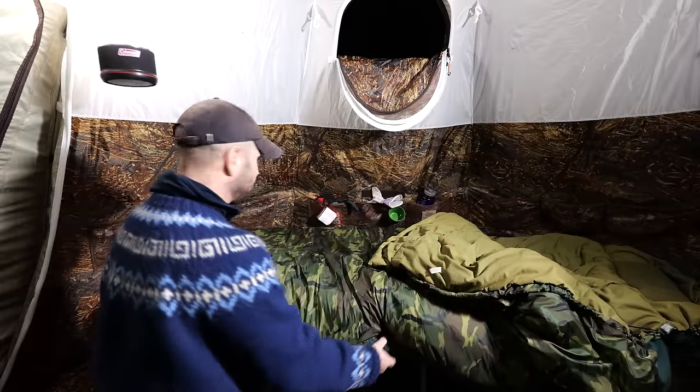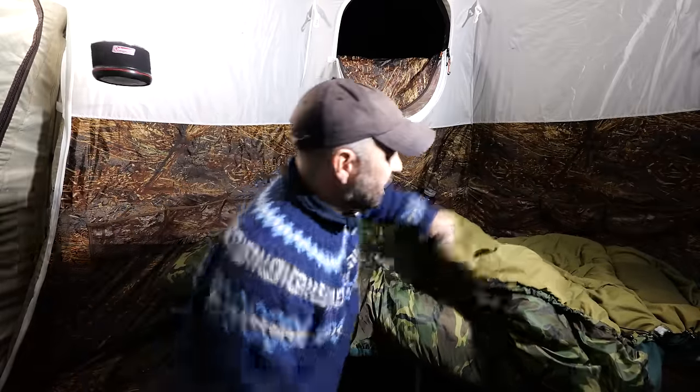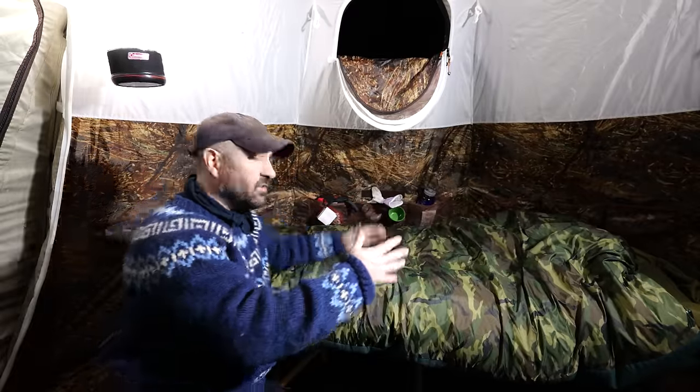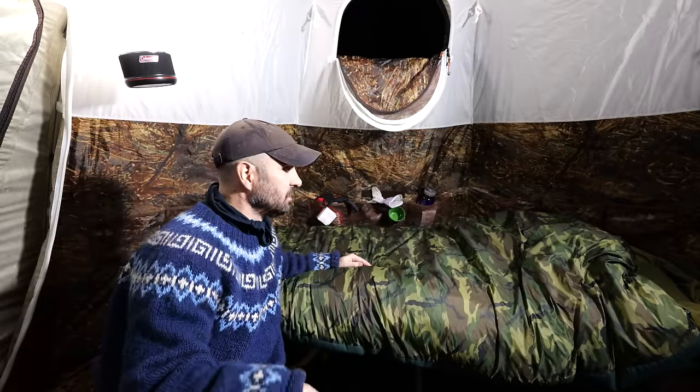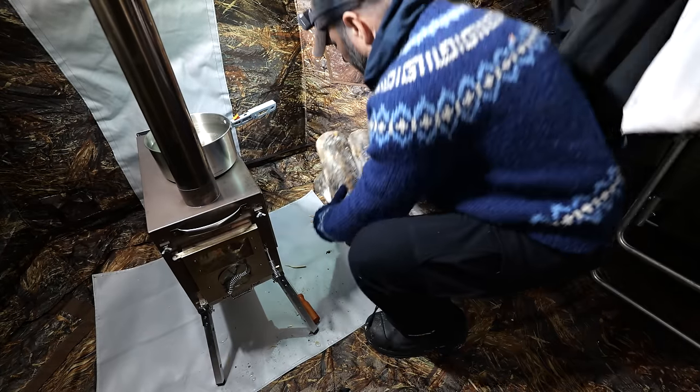These tents have quite a bit of space if you do it right. And now that I have my cot in here and everything underneath my cot, I've got all the space in the world, man. It's really nice in here. I'm gonna need splits because I have a feeling that fire is going out in the middle of the night and I gotta be ready to go.